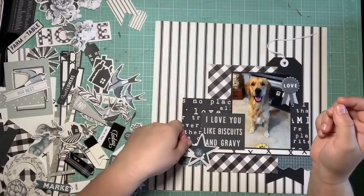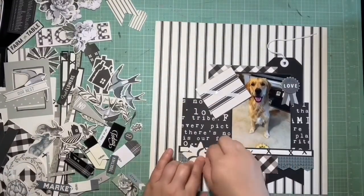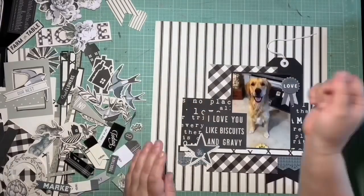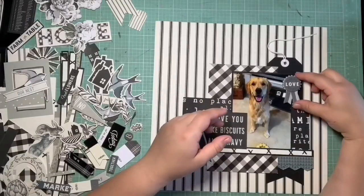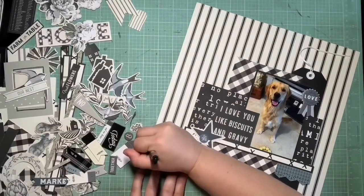I have a surprising amount of stickers left. I've been doing okay on the die cuts and the chipboard, but the planner sheet and the sticker sheet I need to do better with. So I'm trying to make sure I pull in a little bit on every page going forward, so that little cluster of embellishments kind of helped me use up a few things here and there.